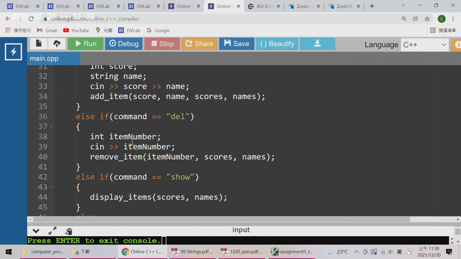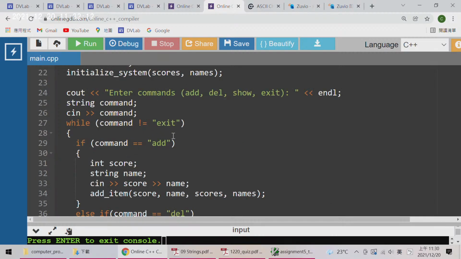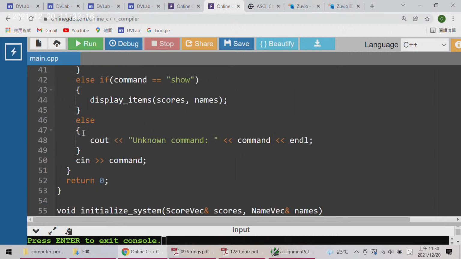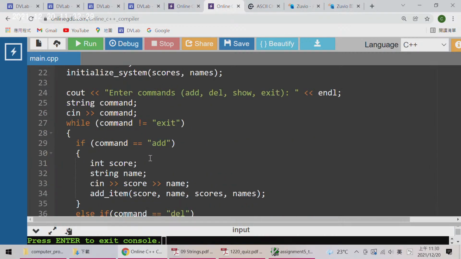And if the command is not one of the four commands, the program will print unknown command, and let the user input the command again. So the program will terminate only if the user inputs exit.